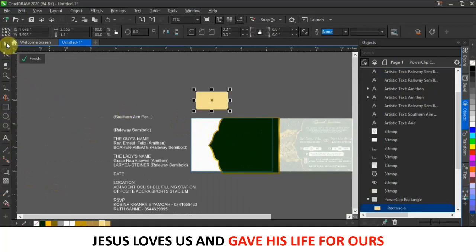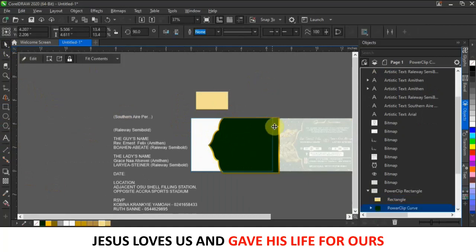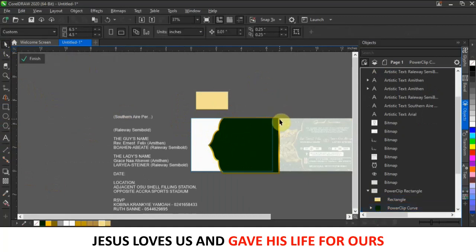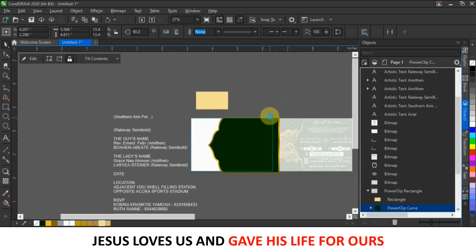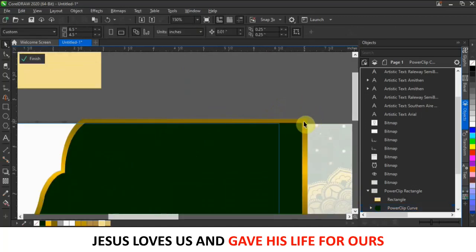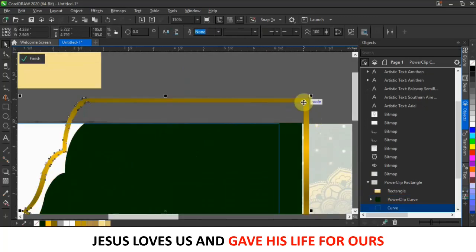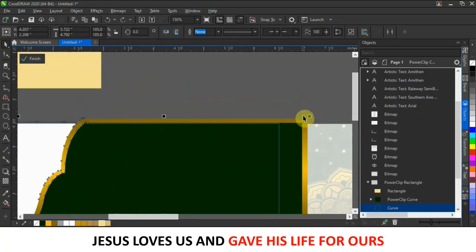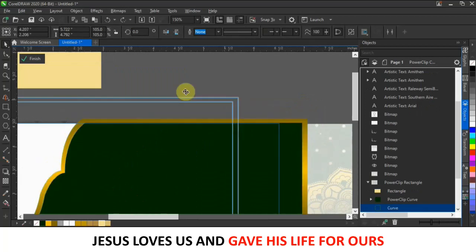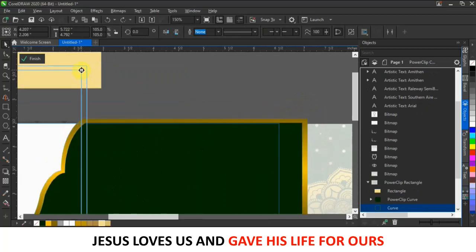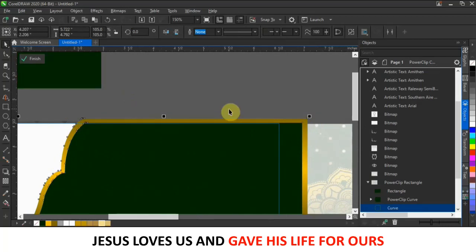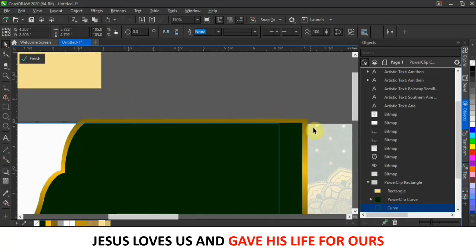Okay, and then I'm coming to select the gold background I have here. Okay, this one, you see that one? I'm going to select it. I'm going to just right click it and drag it on top of this small shape I created here, and then I'll copy the color there. Oh sorry, I dragged the green one.